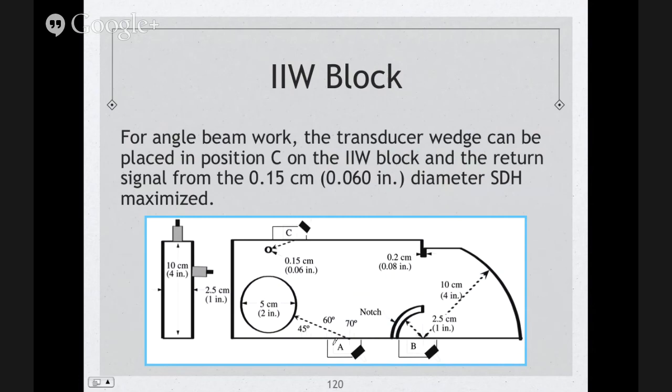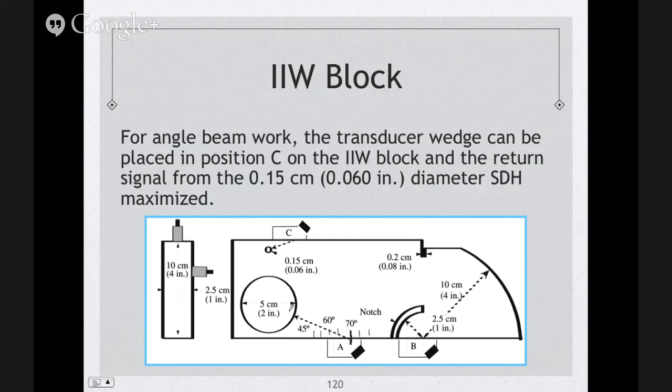I had told you here, right? You have lines. This block, apparently, 70 here, right? If this is my maximum signal that I'm going to get out of this hole, my index line should match up with 70, right? Correct? If it matches, and I have the max, the largest amplitude. Are you there, Juan? Yep. If they match, then I know my wedge is correct. Okay. Correct.